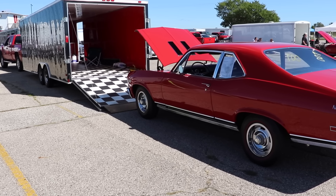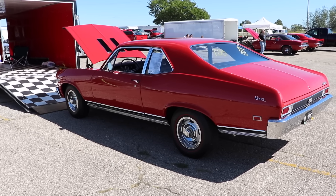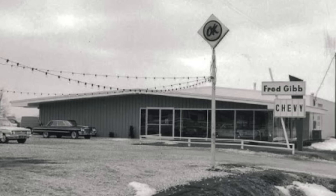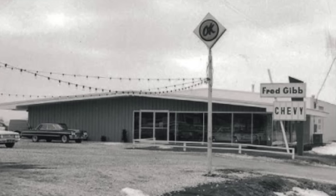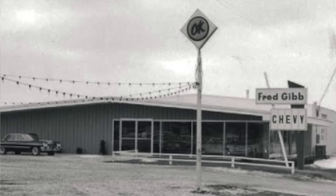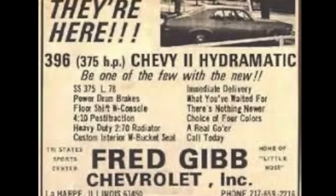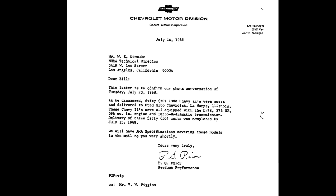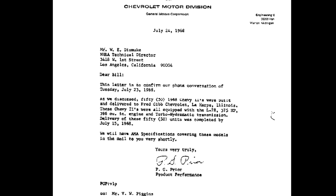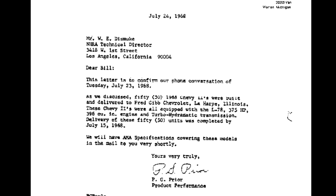These cars are pretty rare — they only made 617 four-speed L78 Novas in 1968. And if you're interested, there were 50 automatic-equipped L78s. Fred Gibb was the one who special-ordered every single one of those automatic-equipped cars because he wanted to race them in the NHRA stock automatic class. For them to qualify for that class, Chevrolet had to sell at least 50, so he ordered 50. And here's the documentation showing that Fred Gibb did in fact order 50 1968 Chevrolet Novas equipped with the L78 and automatic transmissions. That is cool.